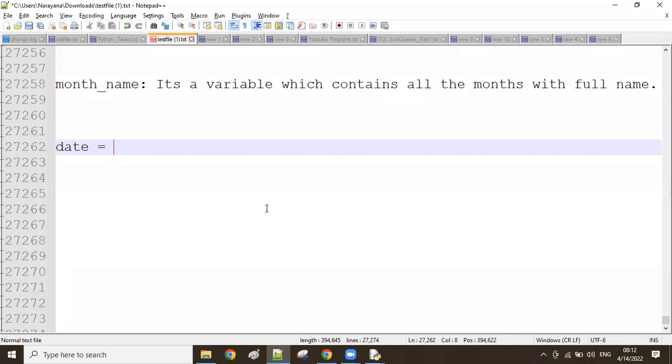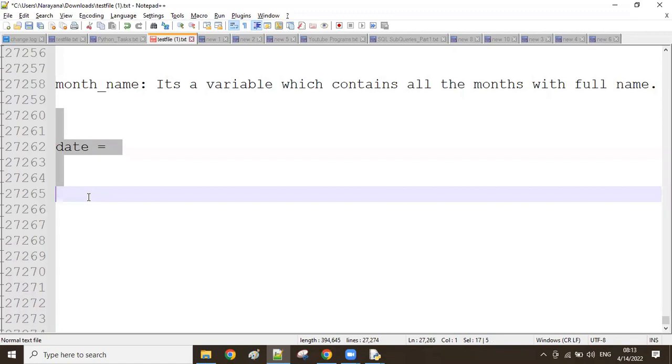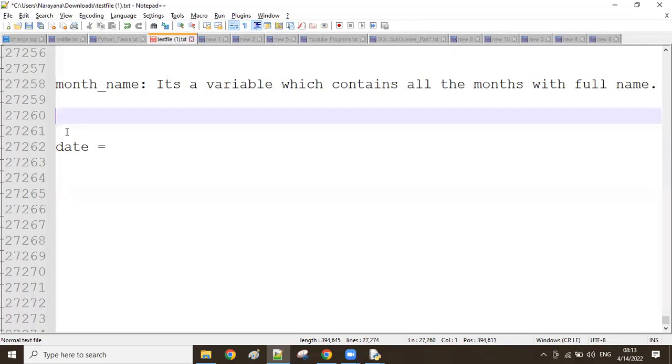Day means 1 to 31 comes, but here the 7 days are the weeks, Monday to Sunday. Weeks and months are over. Next, days are there.